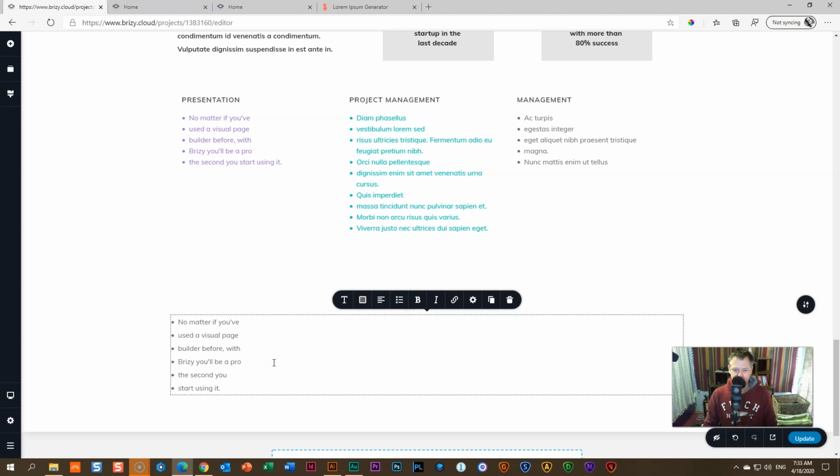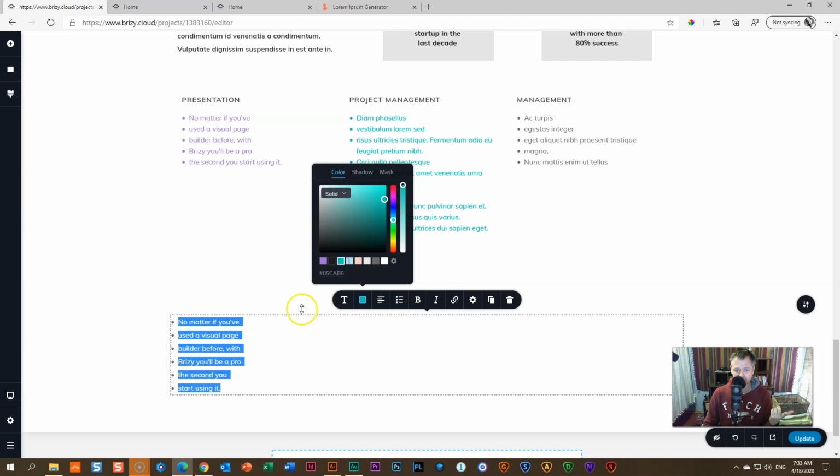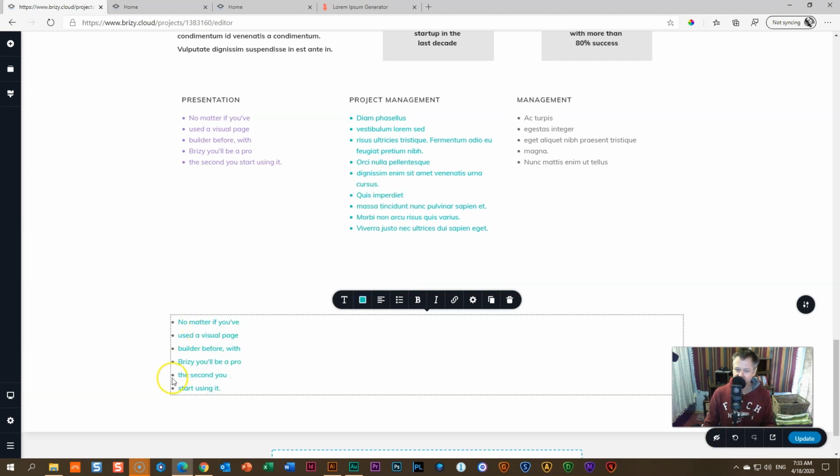And what put me onto the fact that I could change the color of the bullet, and you would probably tell me, but you should be able to. And if you've worked with Brizy for the last 2 years, you would know you couldn't. It was black. And that is the thing that triggered it. For me, it wasn't black. I highlighted it, and then I put it on this green, and no, the bullet still remained like that. And this is probably where you may just give up.